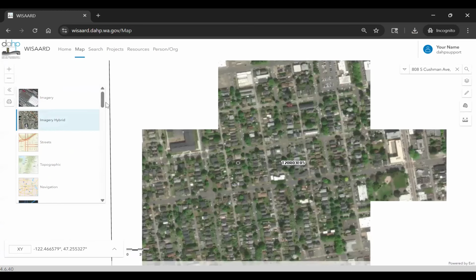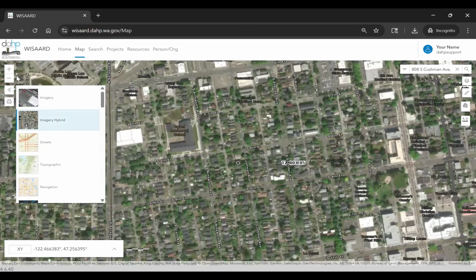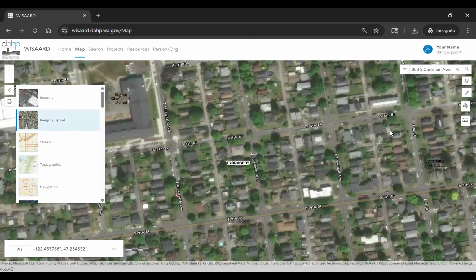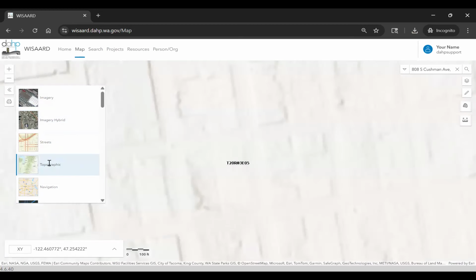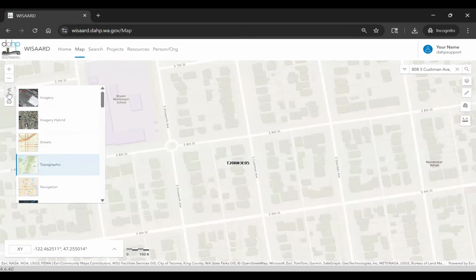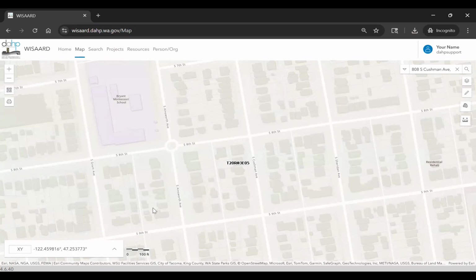I'll just use hybrid imagery, which shows the streets and that kind of thing. If you do want to get back to the original base map that it started on, it's the topographic one, so it's this one right here. I know for a while there we couldn't figure out which base layer that was, so that's good to know.